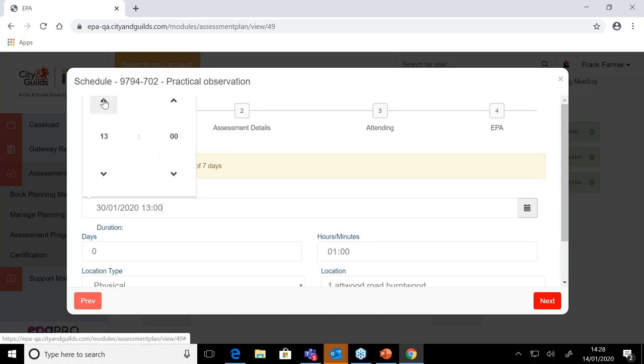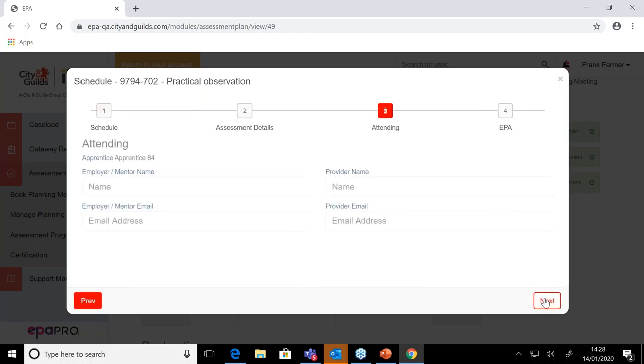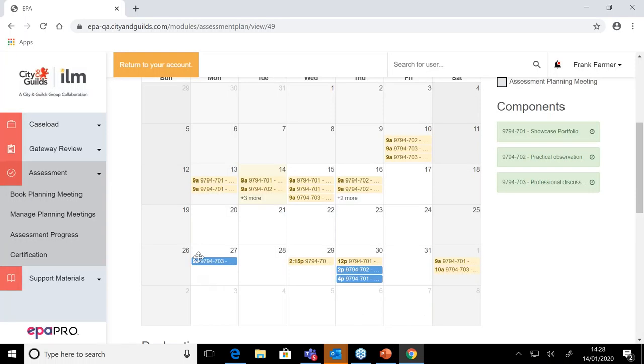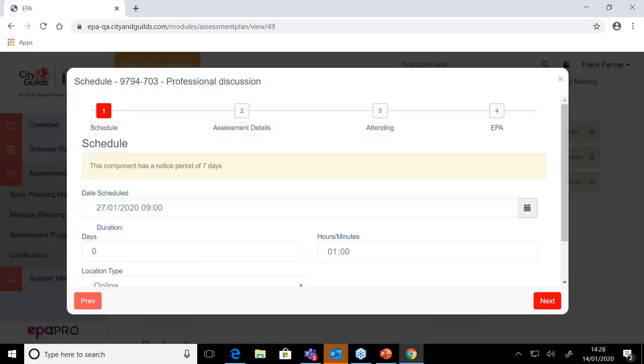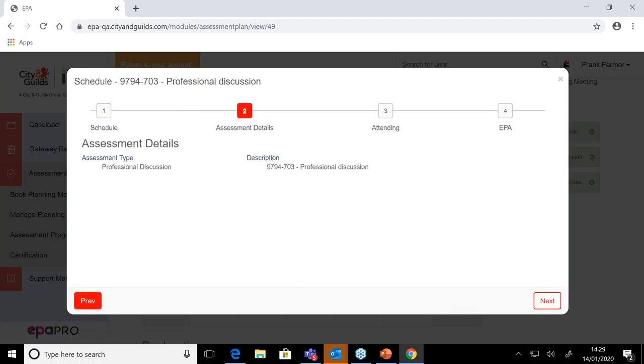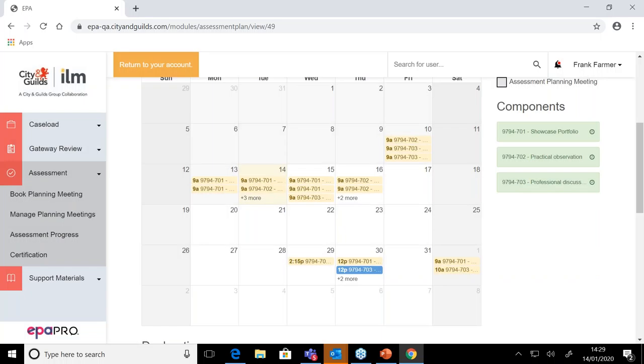And you can see that if rescheduling needs to happen for whatever reason, it's a relatively simple task to do directly in EPA Pro, and that could be done during the conversation. But again, it's whatever you feel comfortable with initially. If you prefer to take a note of any changes and then update the system, I think that is how to manage it. Would it be good practice at that stage to highlight the other people involved so they get a notification from the email?